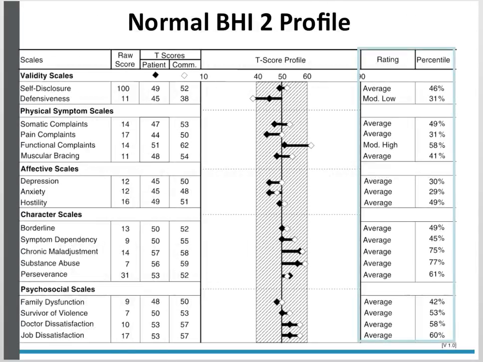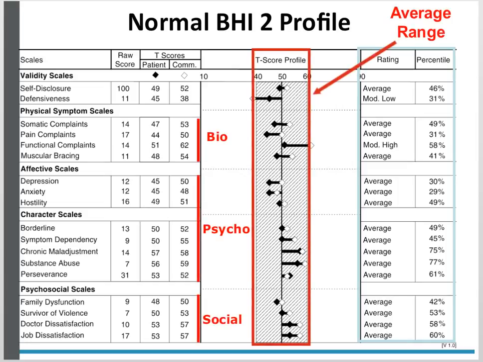The BBHI-2 test results look a little confusing at first because there's a bunch of different scales and scores. Perhaps the best analogy, though, is to think of it like a CBC. You have a bunch of different values that you expect to see in the normal range, which in this case is a band in the middle. The length of the black bar shows how far a score deviates from the average, and ideally all the diamonds will be in the shade zone in the middle.